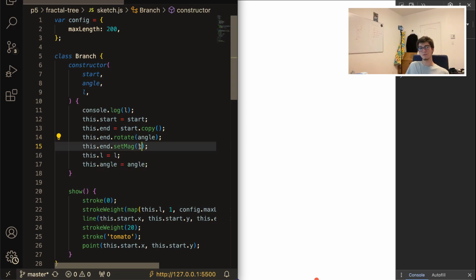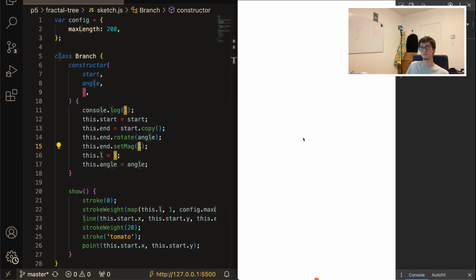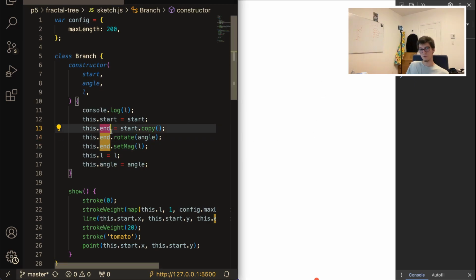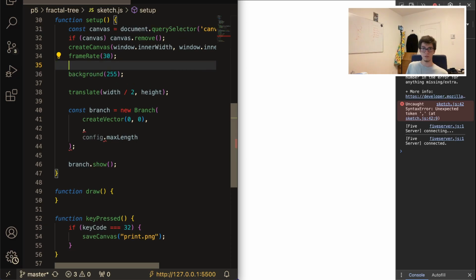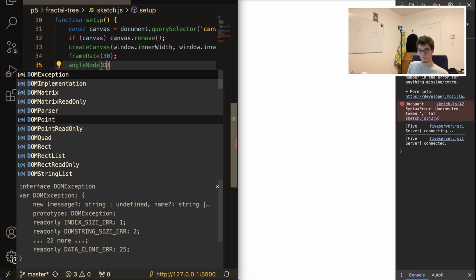So rotate by the angle, set the magnitude, and the magnitude is 200. Okay. Rotate by the angle is currently 0. Let me do it simpler than using radian. Let me do angle mode degrees.